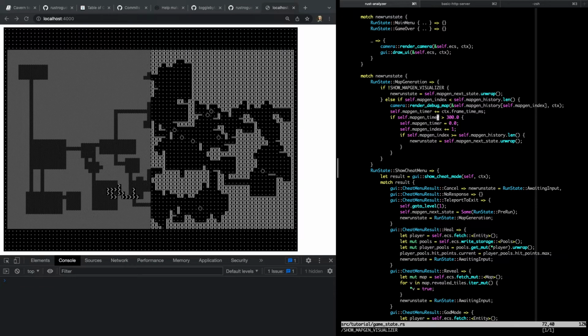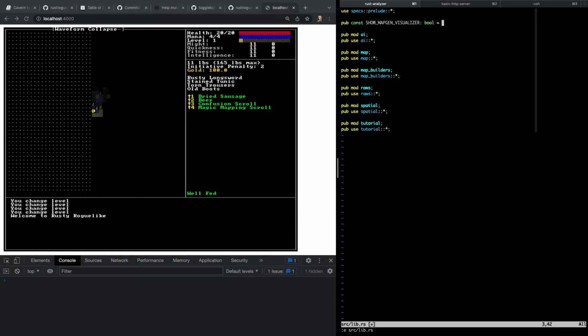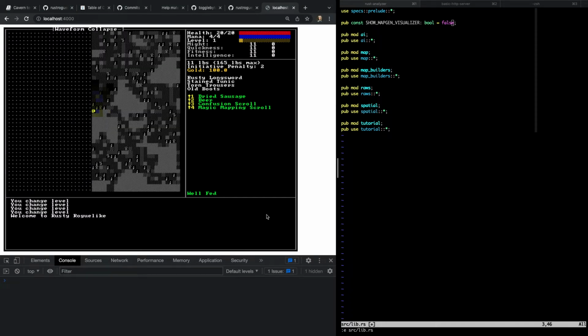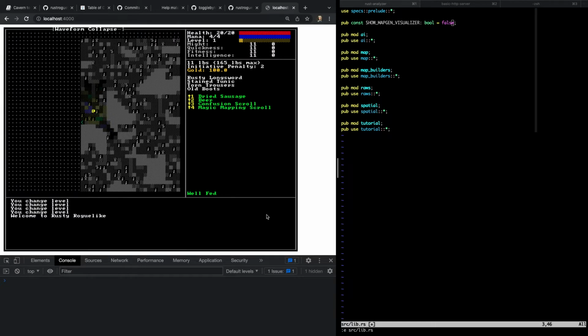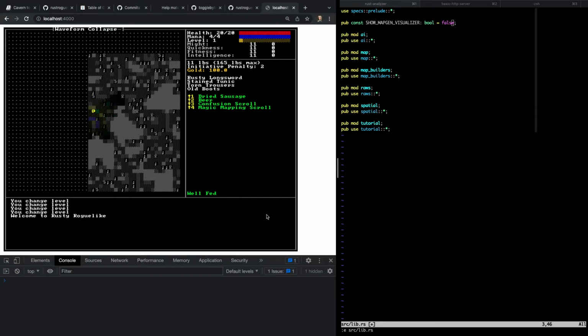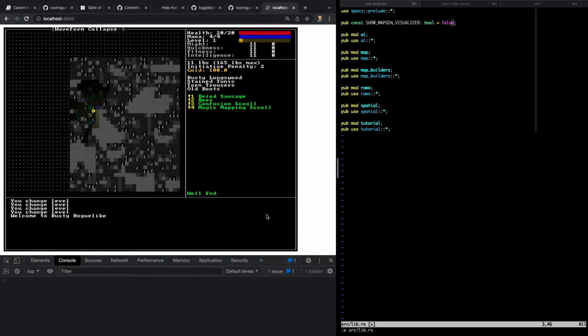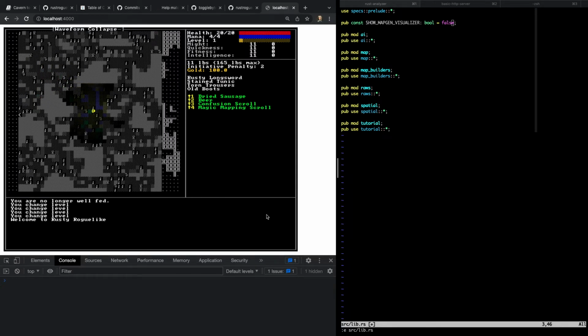All right, but I do want to change this so we don't have to go through this painfully slow system. Okay, I guess we can just turn it off for now. False. And now if I do the reveal map and turn on God mode, then we can wend our way. Oh, come on. My fingers are not hitting the right keys here. We can walk our way through here.